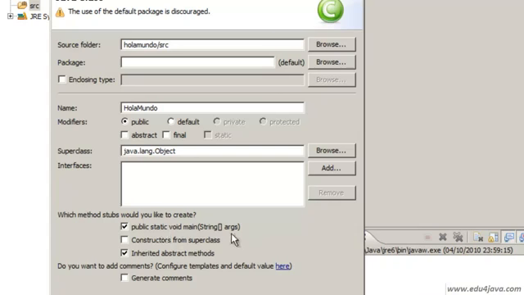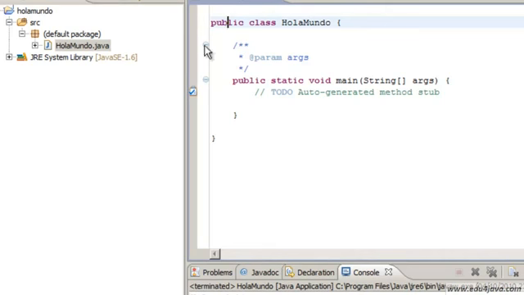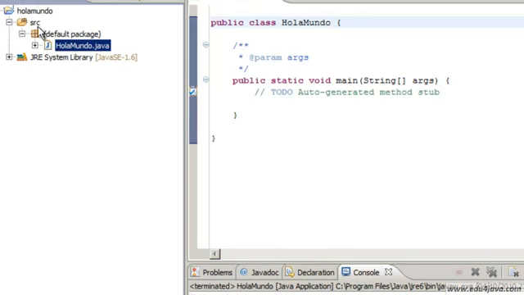This method is the one we are going to need to execute this class. Once we have written the name and we have selected the main checkbox, we go to Finish. And here we have our class.